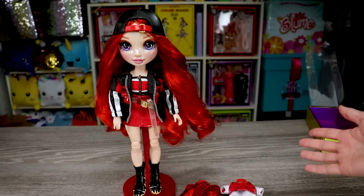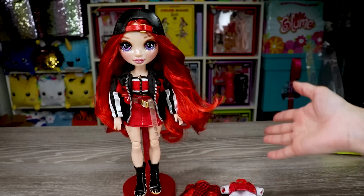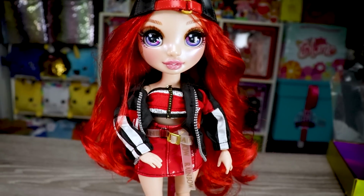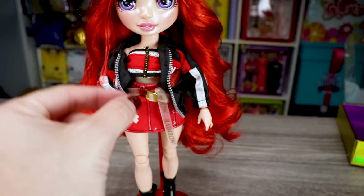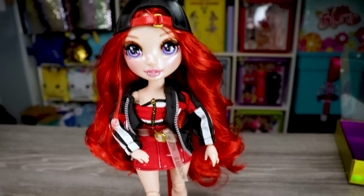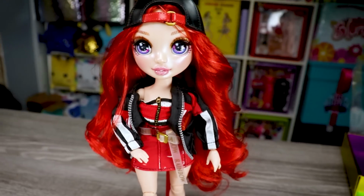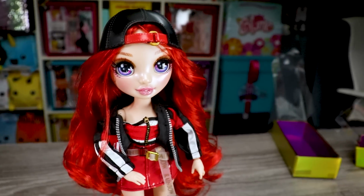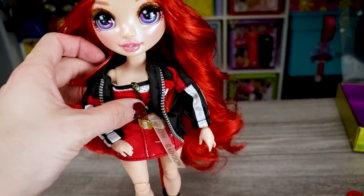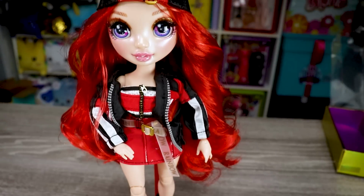And if you buy the other dolls, you can mix and match those outfits as well. For right now, I'm loving how this one looks, so I'm just gonna leave it, but just always know that that's an option. Actually, you know what? I don't know. Maybe this is not my favorite look because I just noticed that her shirt has popped off from the back. So maybe I will dress her back up in her original outfit and just keep her that way for a while, because until I fix this and make it a little more useful as a tube top, it's not gonna cut it. Yeah, so I think that's what I'll do.